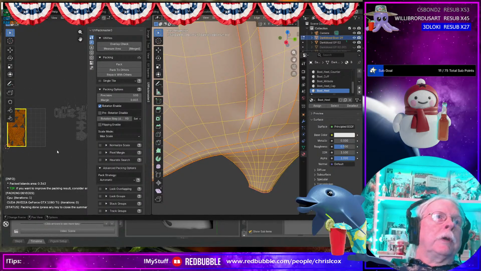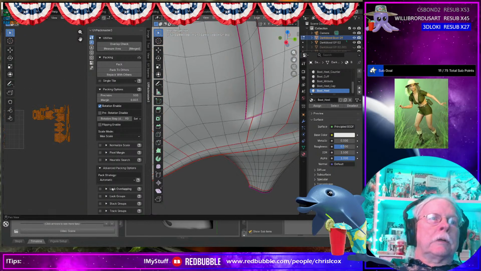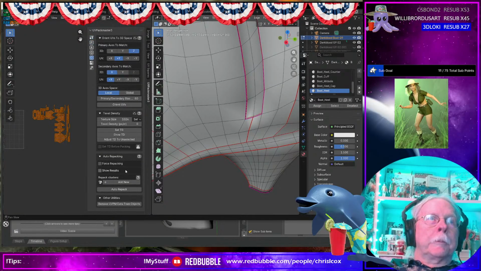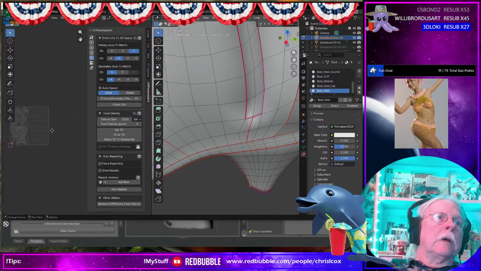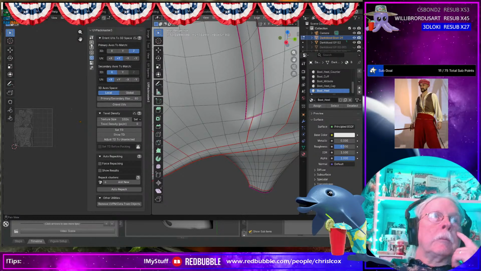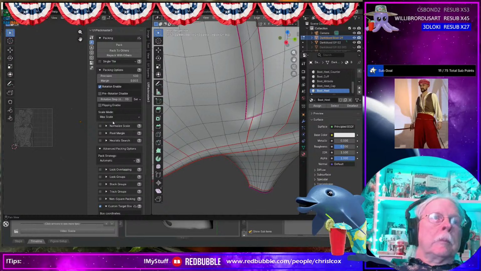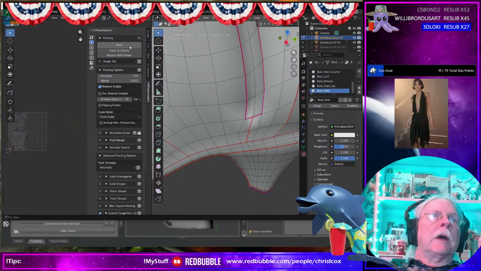Now let's see if we can kind of get this packed. So let's do the adjust TD to unselected. I wish you had. And then I'm going to pack you without scaling or anything. Instead of max scale, we're going to say fixed scale. So it's just going to pack what we already got.